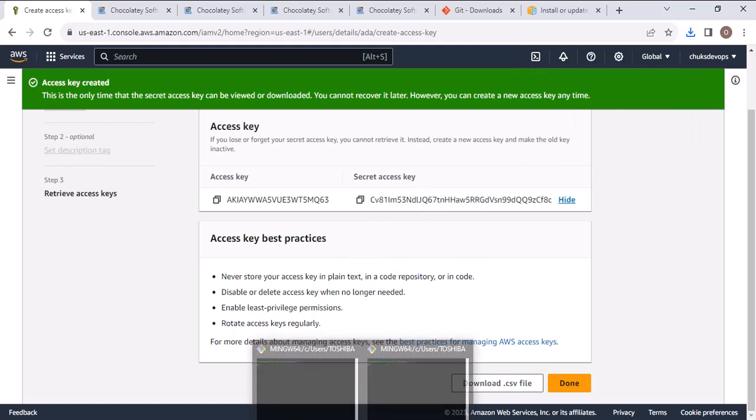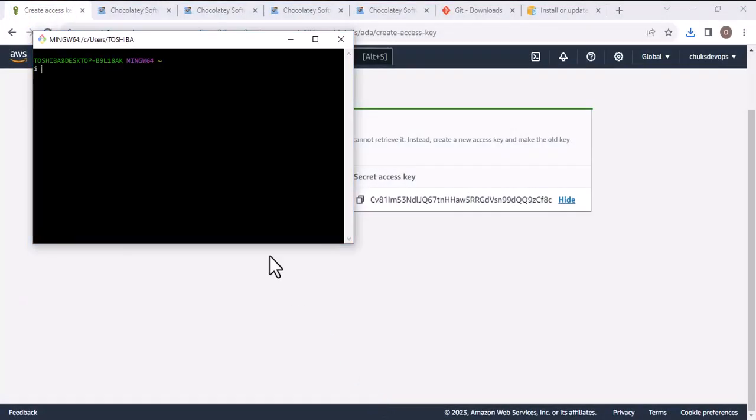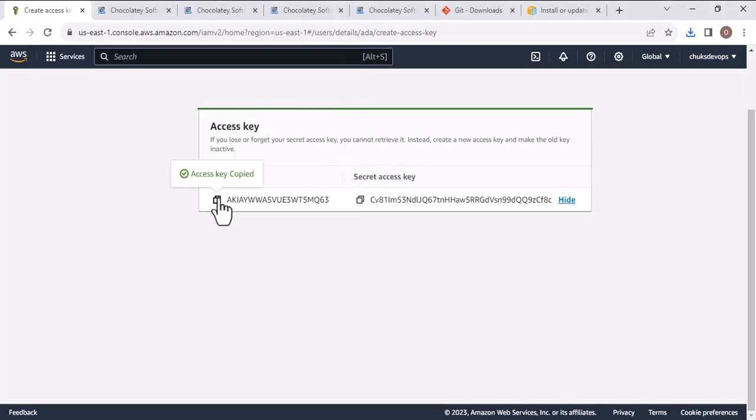Then I'll go back to my Git Bash. Then I'll type aws configure. I have already configured a key here, so that's why it's showing this key. But if you have not configured any key yet, then this will not show. So let me copy this.